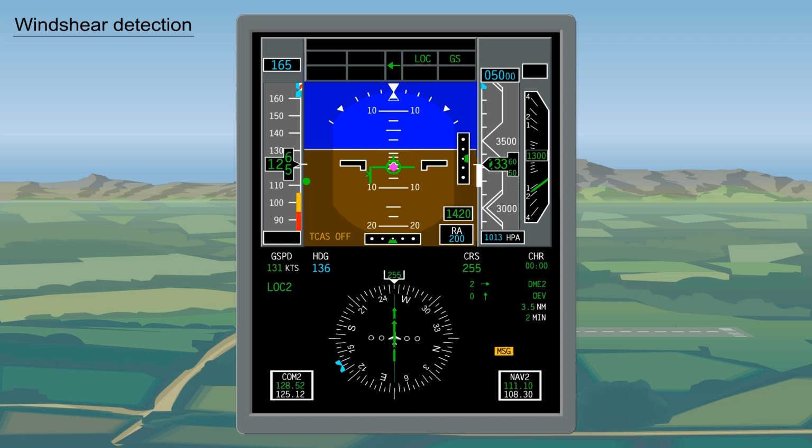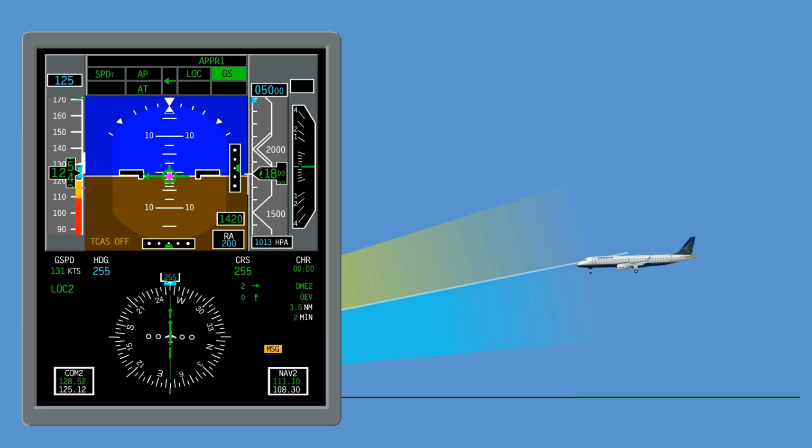Wind shear caution messages include amber wind shear message on the PFD and a single caution wind shear aural alert. A wind shear warning message consists of a red wind shear message on the PFD and a single wind shear aural alert. The wind shear escape guidance mode provides a pitch command to recover from a wind shear to minimize altitude and airspeed loss during a wind shear encounter.